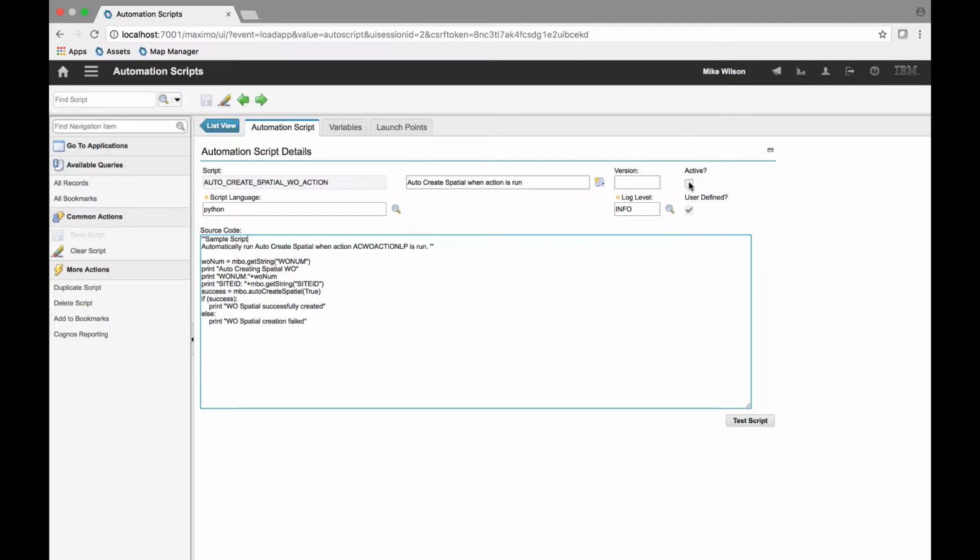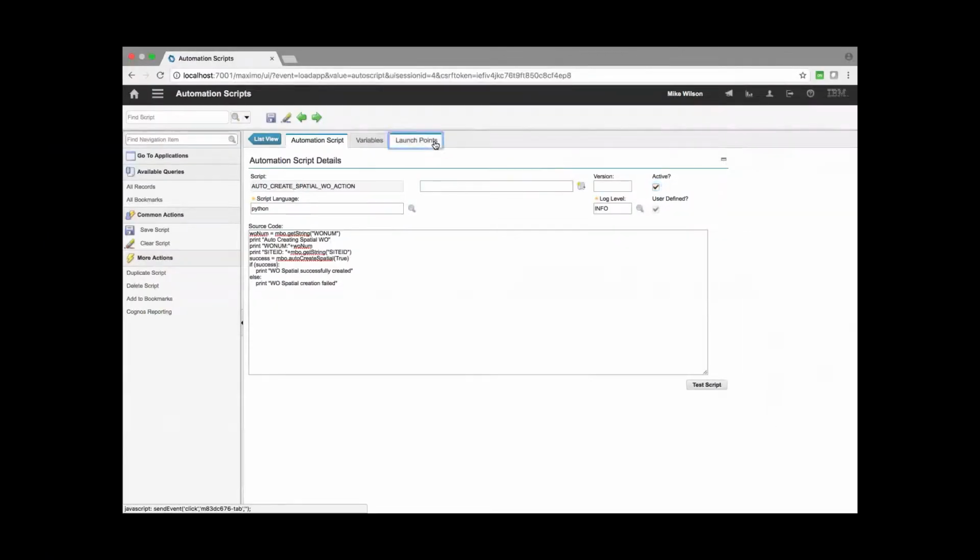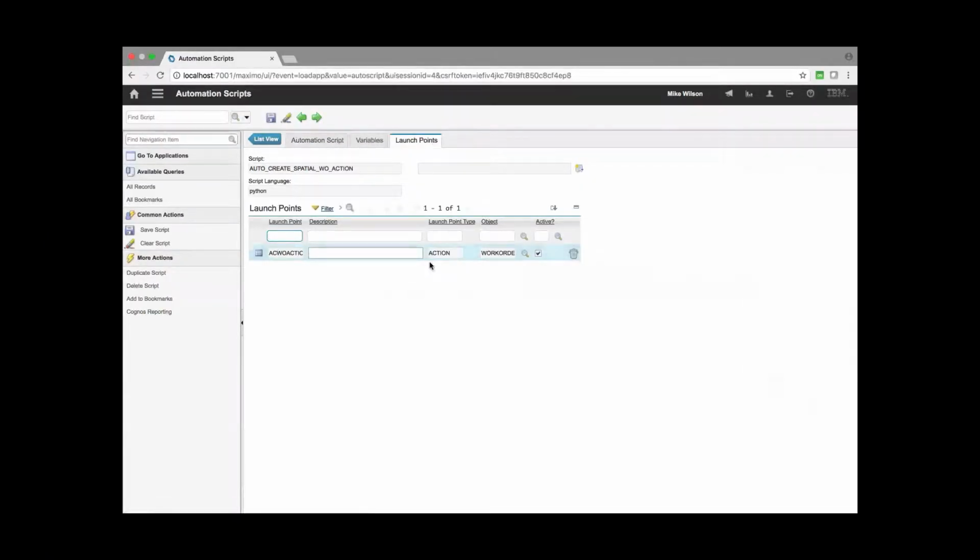So let me activate it. Here we can see the launch point configuration, including the launch point name, which we will use in the example where we configure a Maximo escalation.